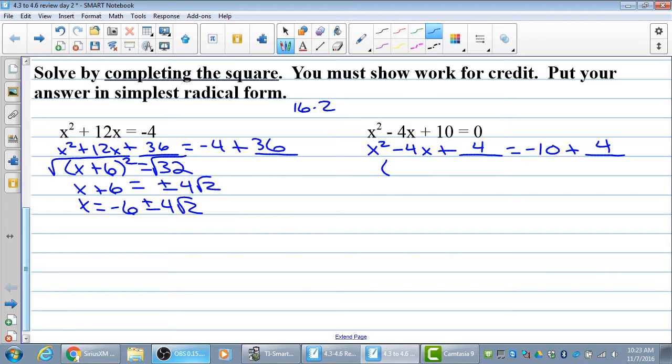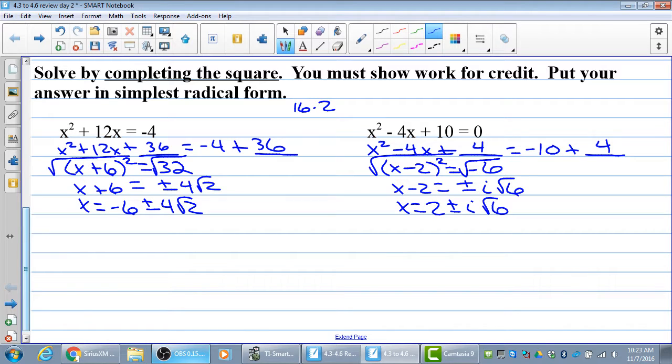Those factor into, be careful, x minus 2. It's negative 6. Oops, squared, right? Squared. Square root both sides. We have x minus 2 equals plus or minus i square root of 6. That's the square root of a negative value. Of course, no one would ever forget plus or minus with square rooting both sides of the equation. Good thing that never ever happens. Never. Ever. 2 plus or minus i square root of 6.